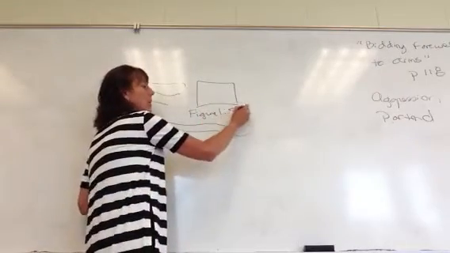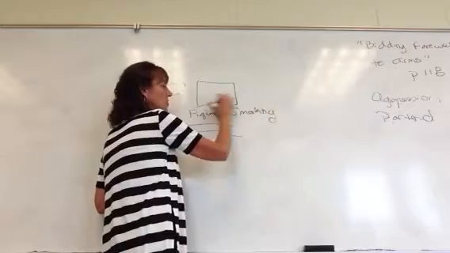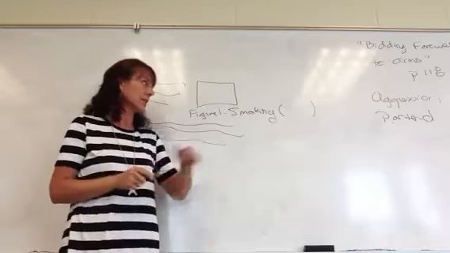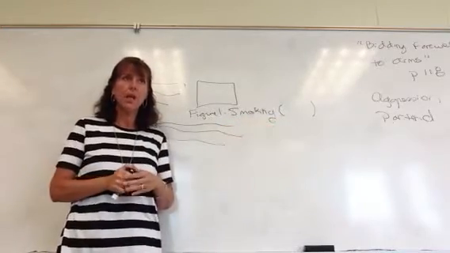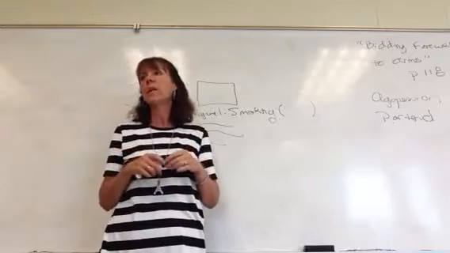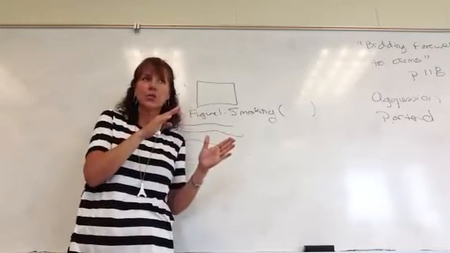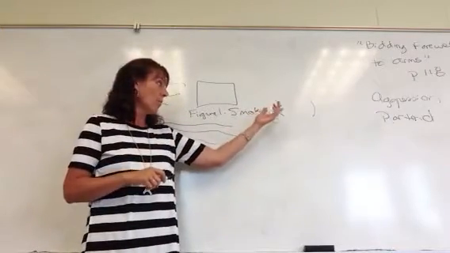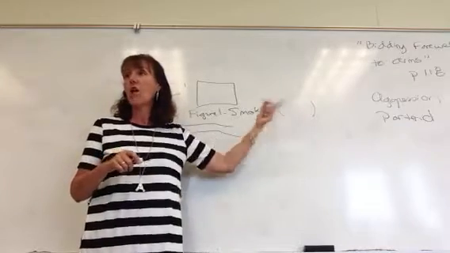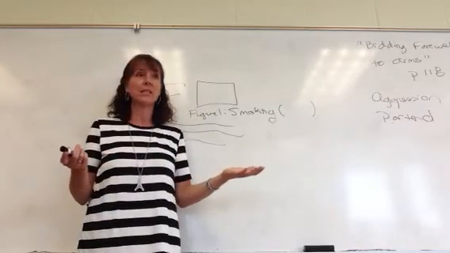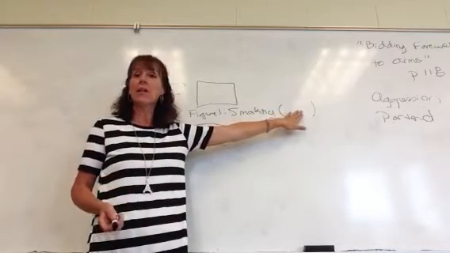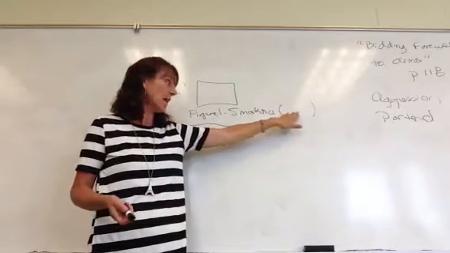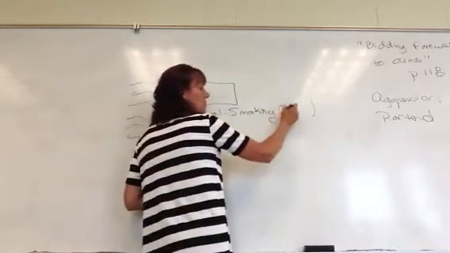So it might be something like smoking, okay? So there's your title, and then you need to put a parenthetical citation. Where did you find this particular image? Now I'm going to go over this more with you in a minute when I talk about how to be able to cite your sources from parenthetical citation into the works cited page, but let me just review this with you. Most of you went and got your image off of Google Images. Okay, most of you did that because I suggested that. What goes inside this parenthetical citation is what you typed into the search engine to find that image. So if you typed in smoking, then that's what's going to go in there, smoking.